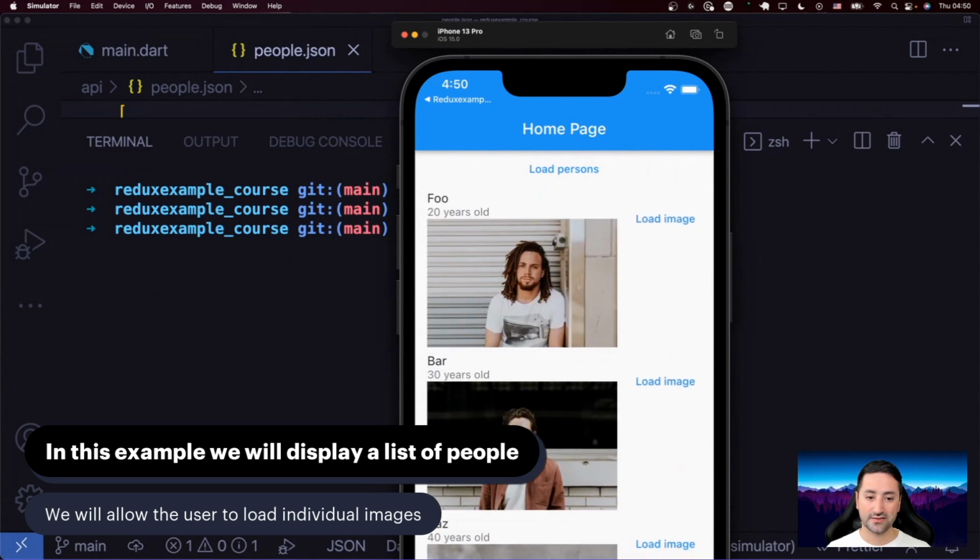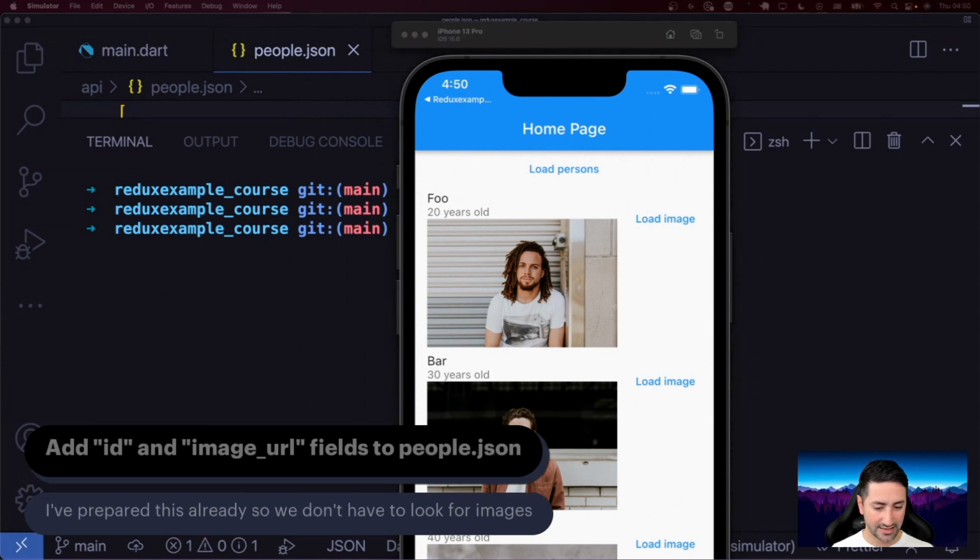By this example, we're trying to look at how you can have an empty state of an application where you only have an empty list of people. That's one thing. The second thing is to have a middleware that loads all these people and their data, which we've looked at in the previous example. But we're also going to have a state for every individual person, whether they've loaded their image or not. So let's go ahead and have a look at how we can build this.